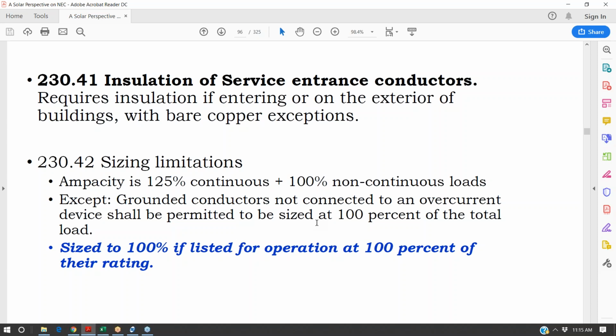And so we upsize the conductors by 25% and we round up our breakers to be a little bit larger. So when we hit our continuous load, they don't trip or burn up our wires. The neutral conductor is allowed to be sized to 100% of the load when it's just landing on that bonding bar in your service panel. So that's where your neutral conductor may appear smaller than your power conductors, because your power conductors are upsized by 25%. Your neutral conductor needn't be.